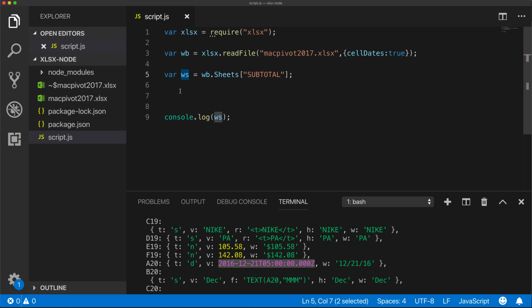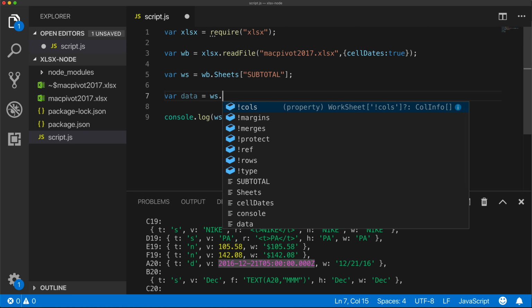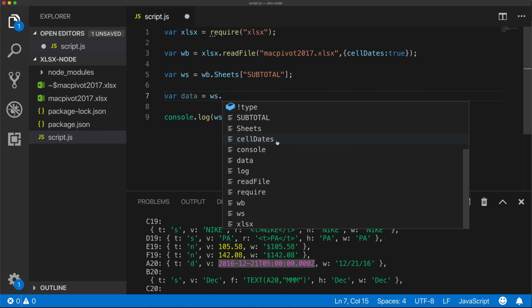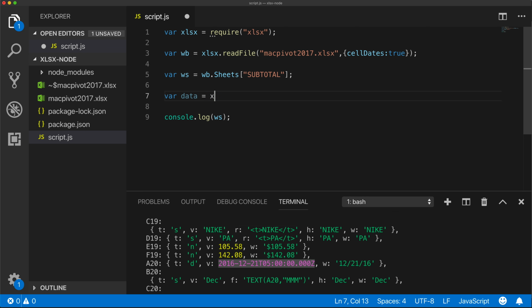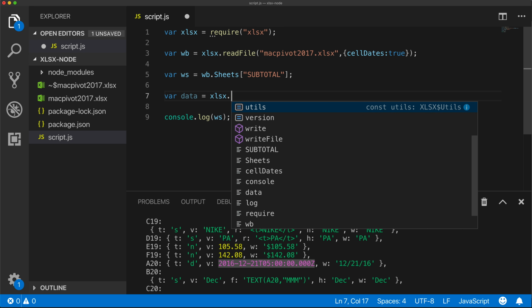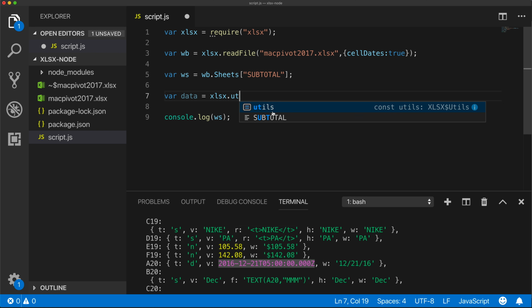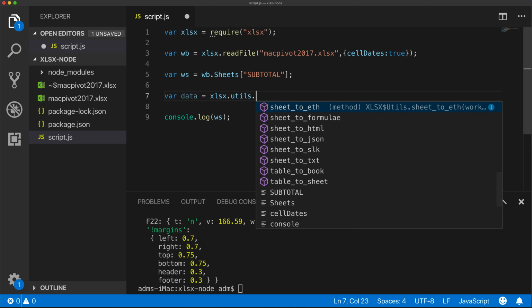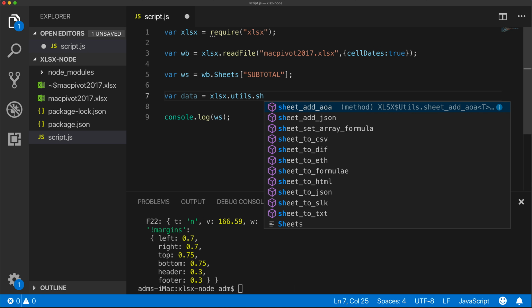Now the next thing we're going to do, we're going to read this worksheet data into an array. So I'm going to create an array of data. I'm going to call it data. And you take that variable and there are multiple options you can do. You can do it directly on this as a method. But what you can do is xlsx dot, and there are these utilities in there. And here we have these sheet2 methods.